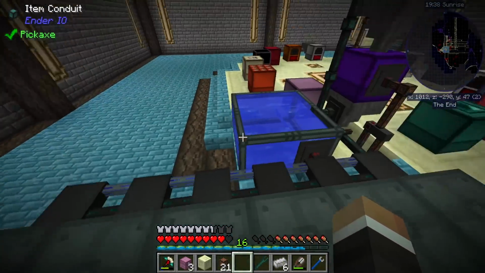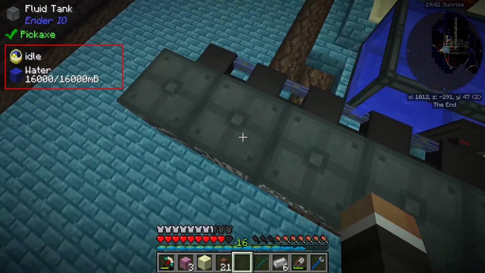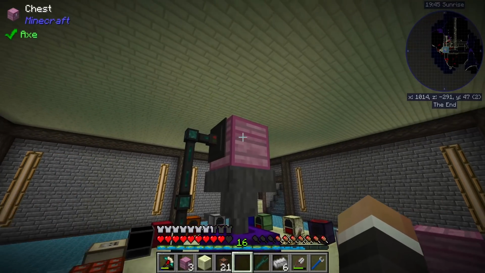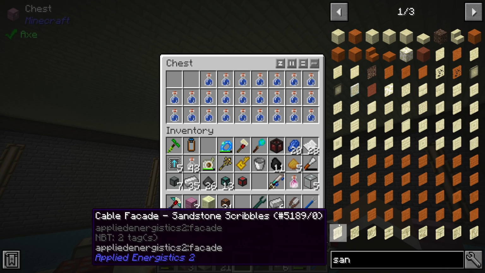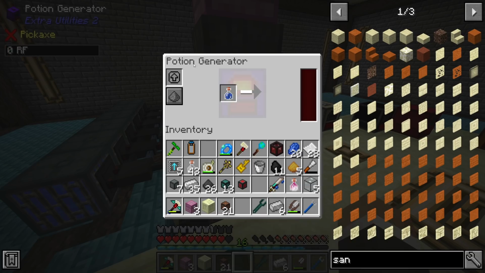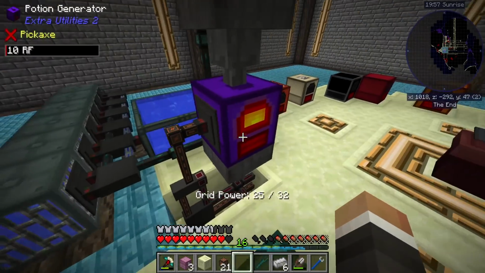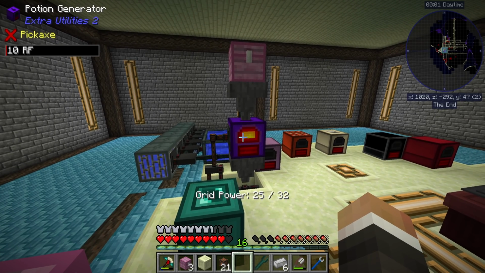It'll take turns sending them to the fluid tanks. They then fill them up with water that they're getting from the end of war, and then they send them back along the same item pipe over and along into this chest. You see the chest here is slowly but surely gaining water bottles, so we are making the water bottles faster than being used by the potion generator, at which point they're sent down via a hopper into the potion generator, and the whole cycle continues. So this now is running all the time.